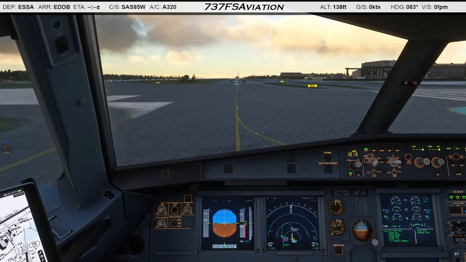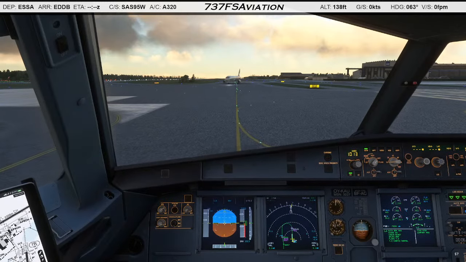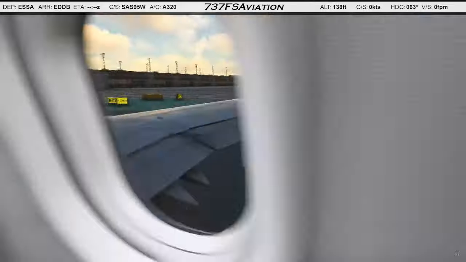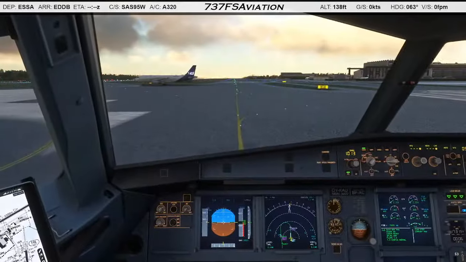202, taxi holding point runway 08, hold short X-ray. Finnair 4 Romeo Alpha, continue taxi runway 08.